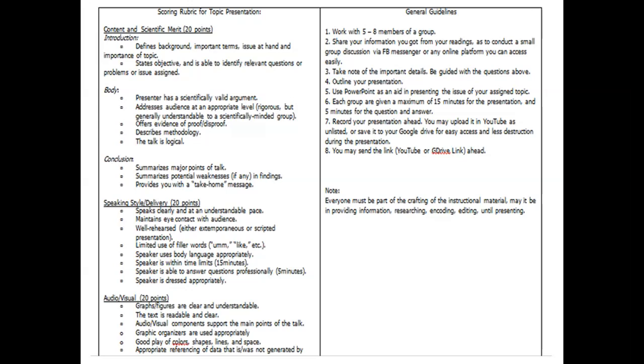So work with 5 to 8 members of the group. I'll be grouping you into those members in the group. You may send that link to YouTube and then copy the URL, go to the QR code generator, and then produce a material. Everyone must be part of the crafting of the instructional material, may it be in providing information, researching, encoding, editing, until presenting.